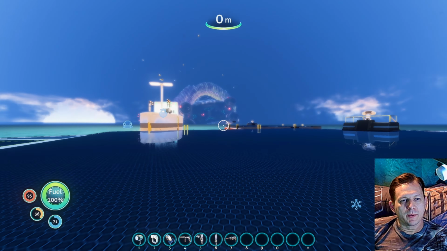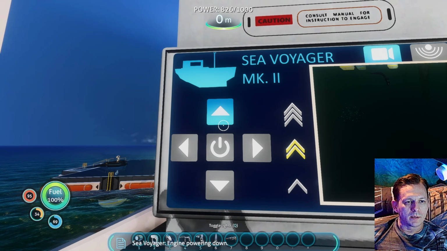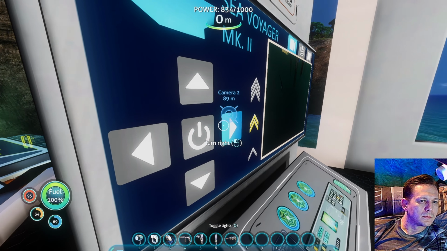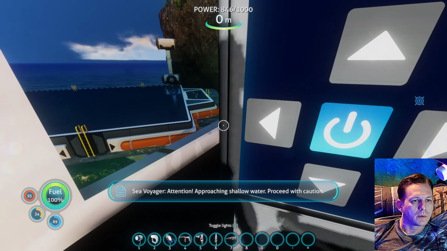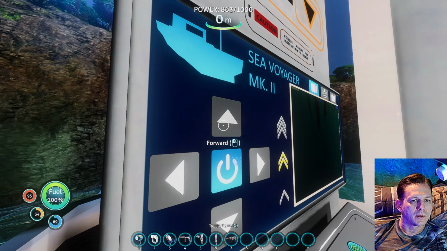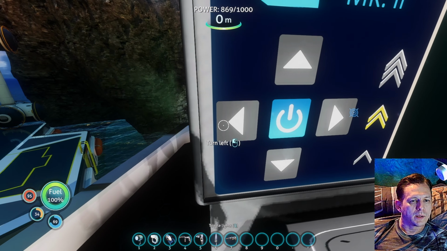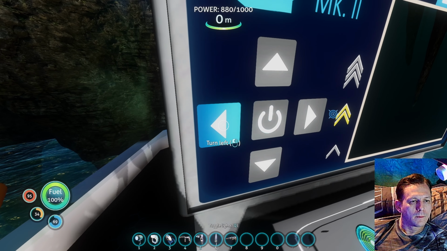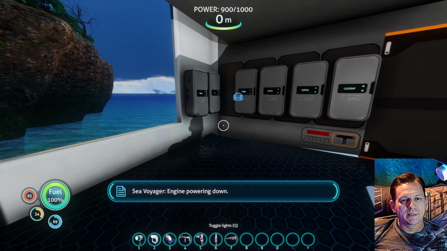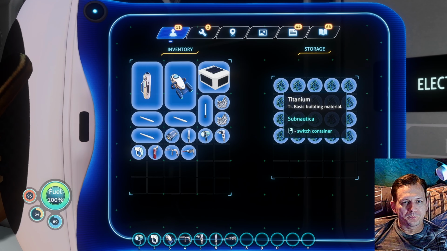Okay, let's turn around here. Ooh, moving a little too fast. Okay, let's go just a little bit. Whoa! All right. I don't know if it's shallow or not. We don't want to run into... okay, that should be close enough. All right, let's get our titanium out of here.